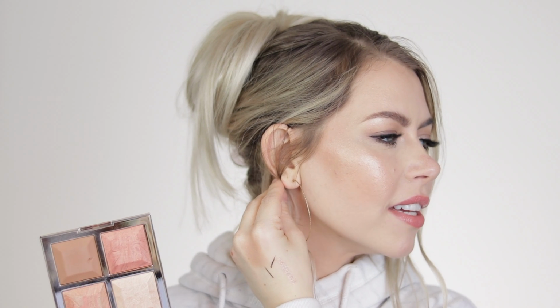This is only $44. I have this on this side of my face today, so you can see the sheen on the side of my cheek, and that is a mixture of the blush. Just going in with the blush, I went in with this shade to start. Gives you such a beautiful shine on your cheek. Looks so healthy. I can't wait to use this all over my face. This is by far the best thing I think I picked up in this whole collection, and it's the only high-end thing, which is really not like me because I'm such a drugstore girl.